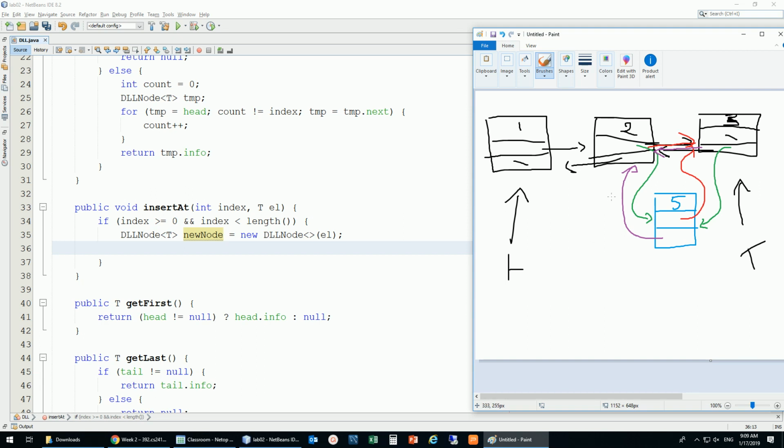So the first thing is I need to start my temp the same way I used to. Let's go back to another color. I need to have my temp start from here until I reach the position before. And then from there, I need to make the different changes to this next and the one afterwards. Or I can just go to that one and make the changes. It's whatever is convenient.